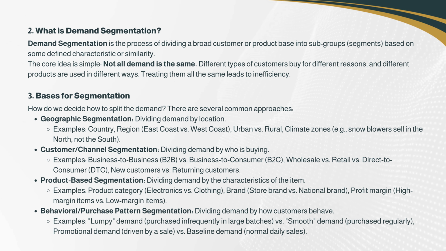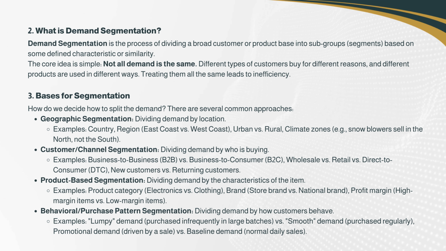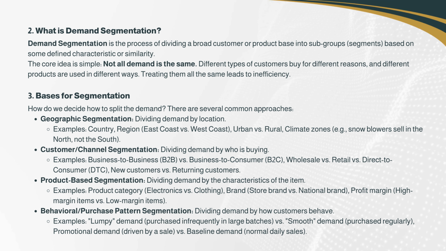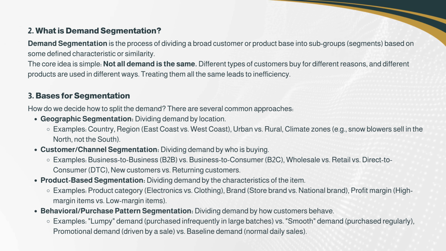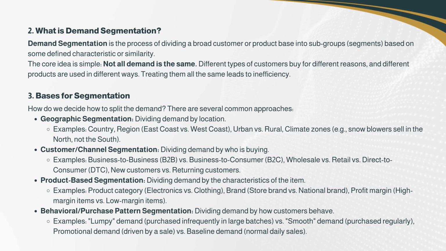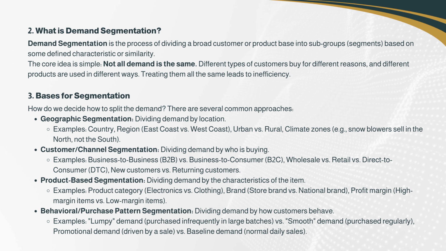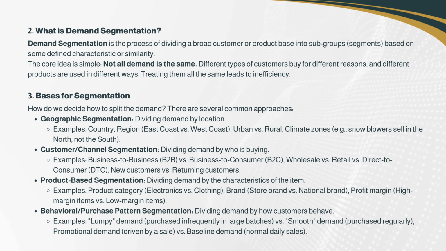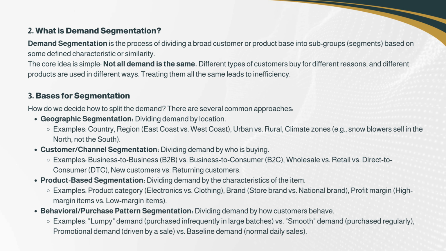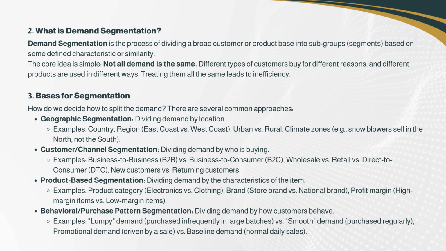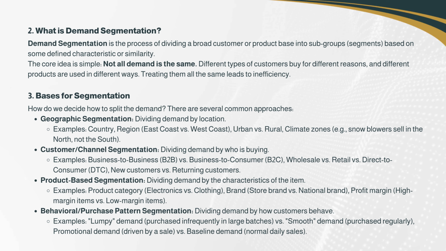Customer, channel segmentation, dividing demand by who is buying. Examples: business to business, B2B, versus business to consumer, B2C, wholesale versus retail versus direct to consumer, DTC, new customers versus returning customers. Product-based segmentation, dividing demand by the characteristics of the item. Examples: product category, electronics versus clothing, brand, store brand versus national brand, profit margin, high margin items versus low margin items.